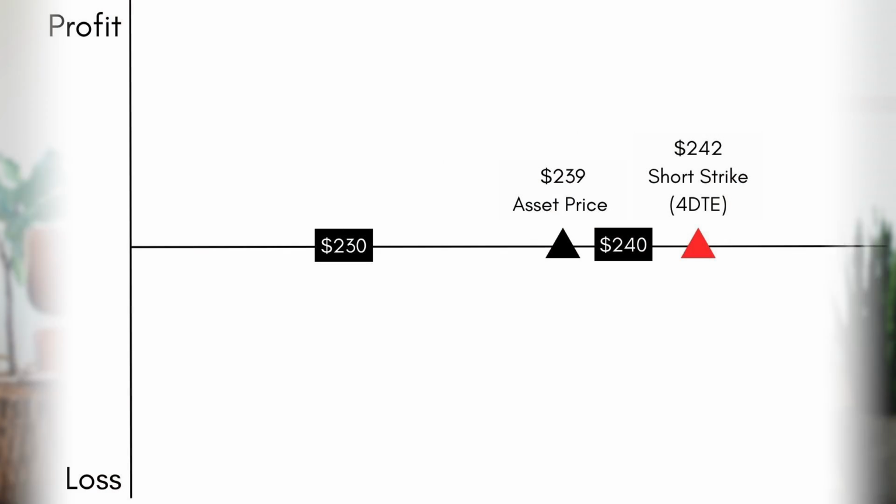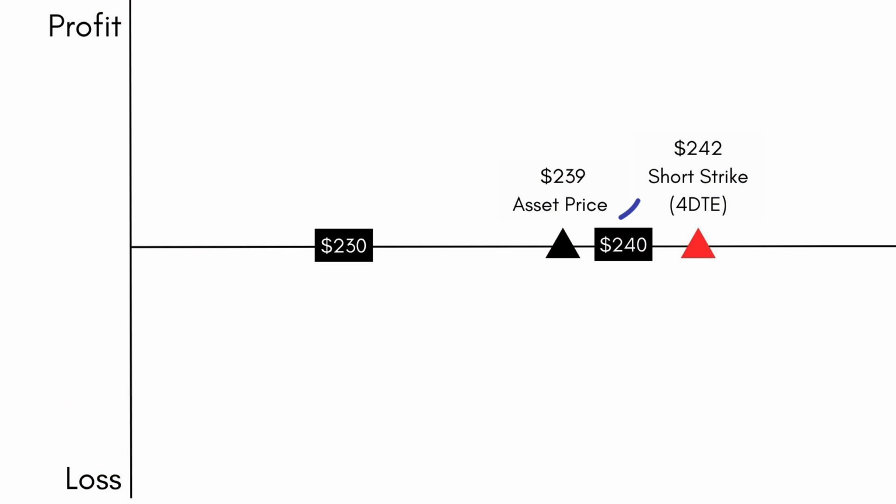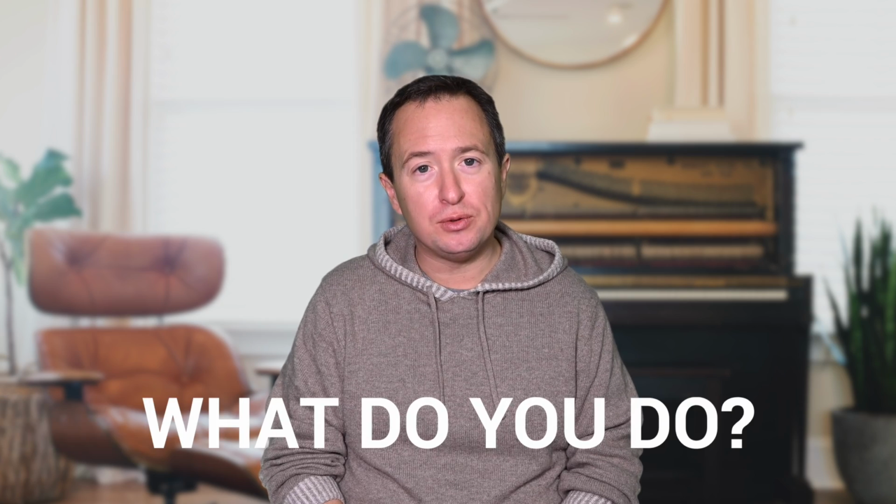Fast forward to day 26, and you wake up to find that Tesla's price is now $239. Buyers are lining up to get their shares, pushing up Tesla some more. And that's a little bit too close for comfort because you don't want to be selling your shares. So what do you do?